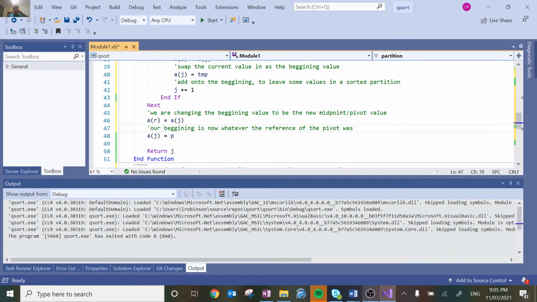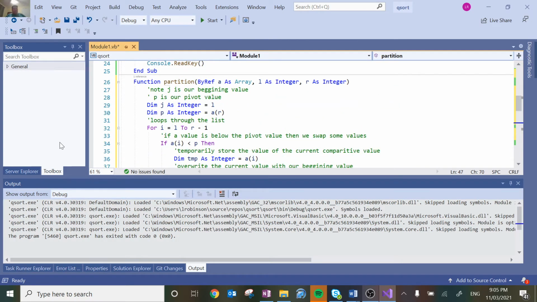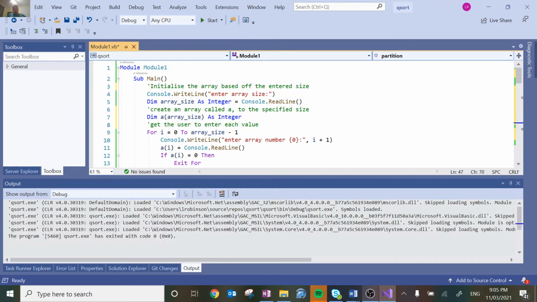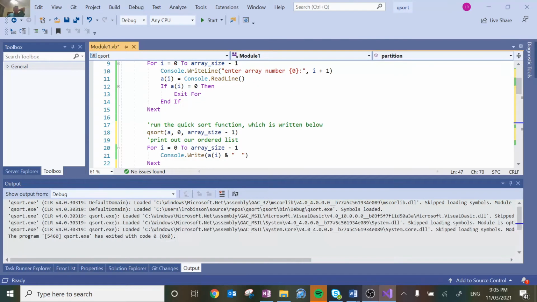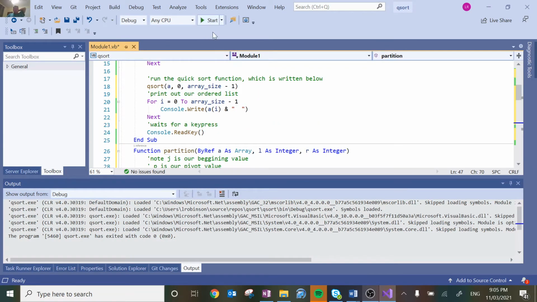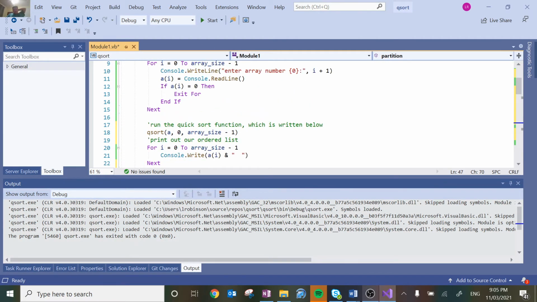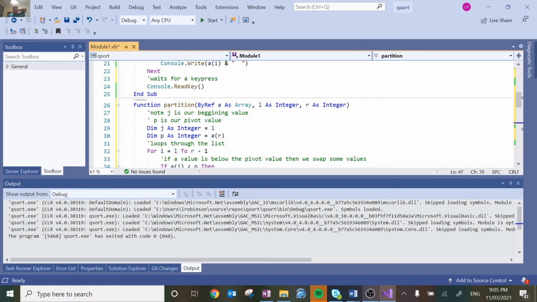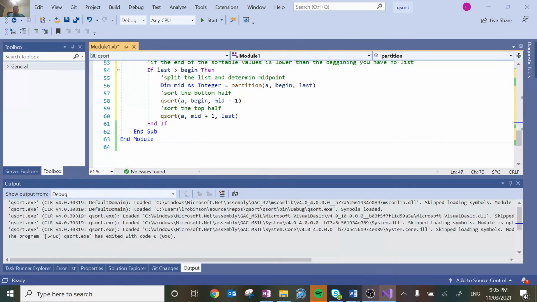I'm sorry if that's a little bit confusing. I'm sort of struggling to articulate that. But you sort of get the idea, at least for the most part. Essentially, we're getting them to enter their values. It gets you to enter all the values, and then it sorts them with quick sort.